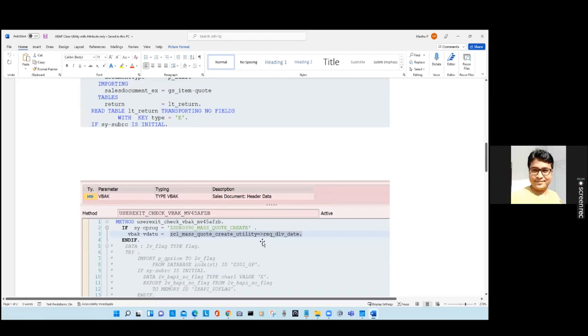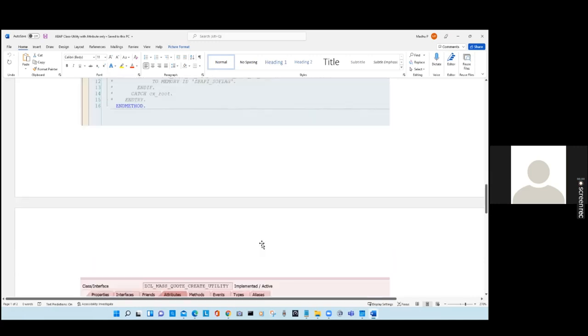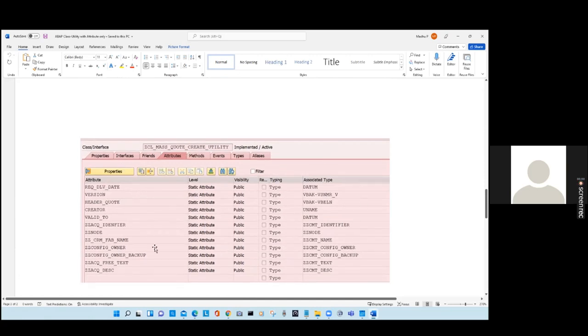You got it, Hitesh? Yeah, I'll try it myself. So this is actually just a simple class, right? It's not like a public one. This is all you have, the class. Nothing else, no static code, and public. You can see that all the attributes are static and public. So once you set the value, you can access it anywhere, right? In the BAPI, in user exit, customer exit, anywhere.